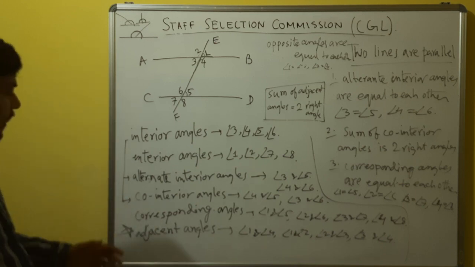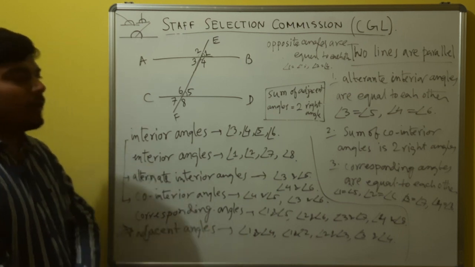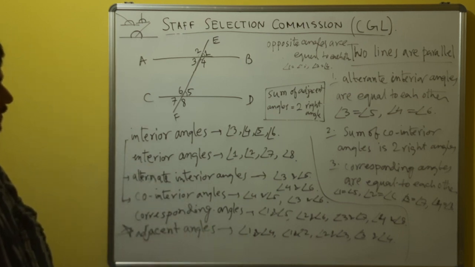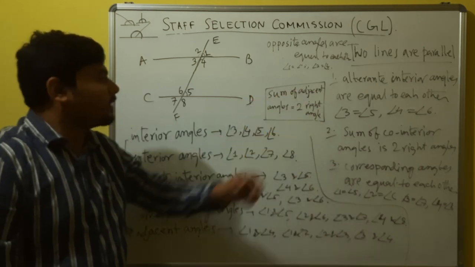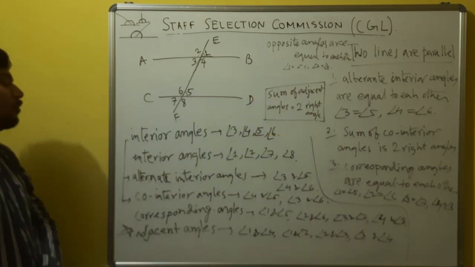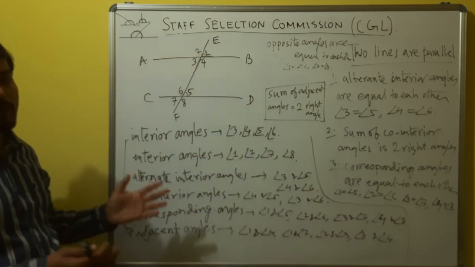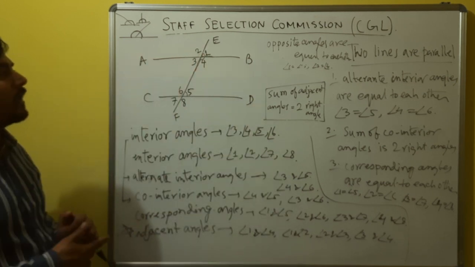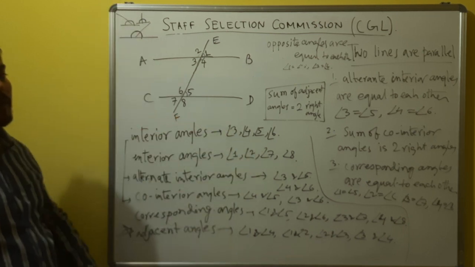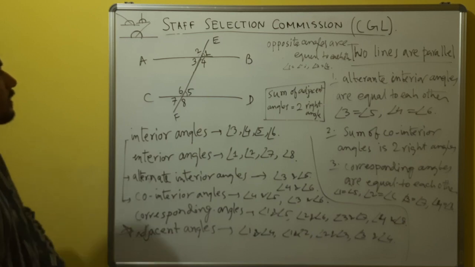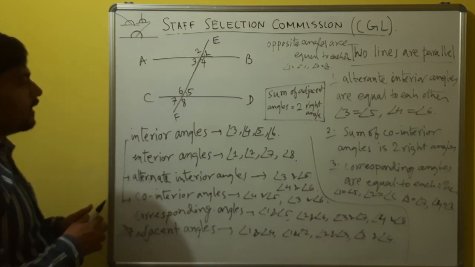Similarly, the sum of adjacent angles is going to be 2 right angles. I have written it somewhere, right? It doesn't depend on whether these lines are parallel or not, because it doesn't depend on both lines. It depends on only one line, and there is one common arm shared between the two angles. So you got the idea, right?